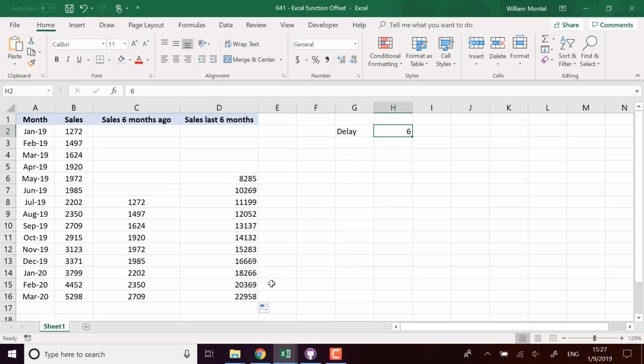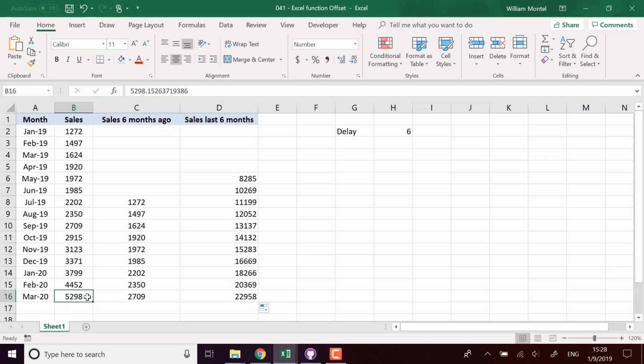But now we can play around with different values. Each time if I take 6 months, I can double check the sum. 22,958. So that's basically the two big uses of the offset function. First, you start from one cell and you compute from this cell where you want to go. So it's going to be a relative path. So for example, here we took 2 or 6 cells above, and then we return this result. Of course, you can go up and down, left, right, any way you want, any combination.